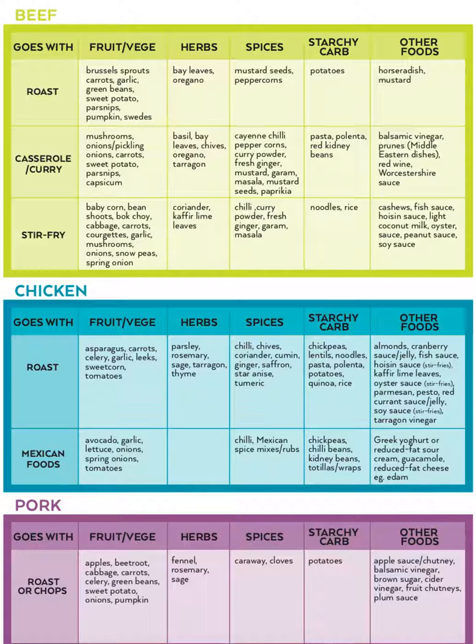So honestly, guys, it doesn't have to be strict with this. I've given you many different examples for many different proteins. I want you guys to have a look, start getting used to cooking something different, but also remember to start with something that you love. That's a really big key, and I can't stress that enough.